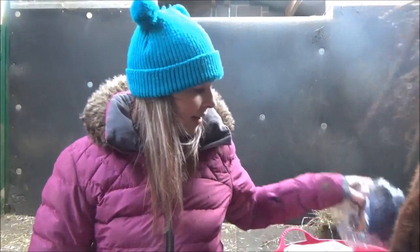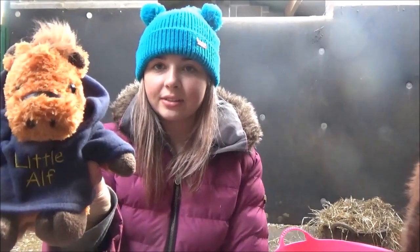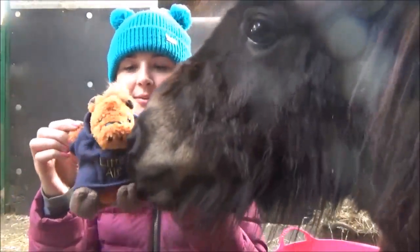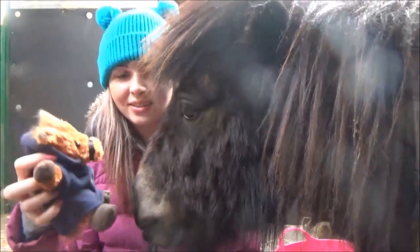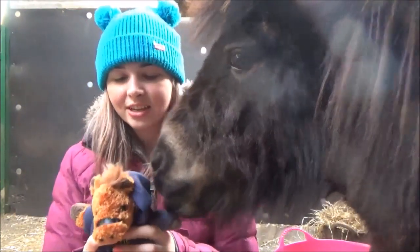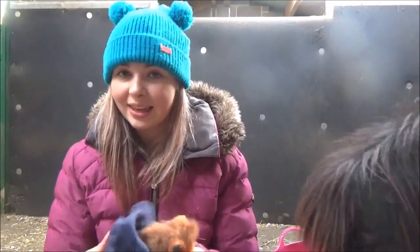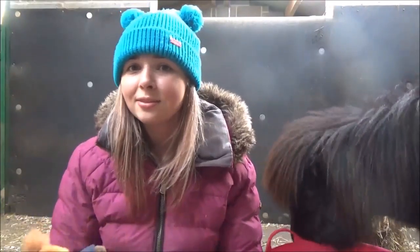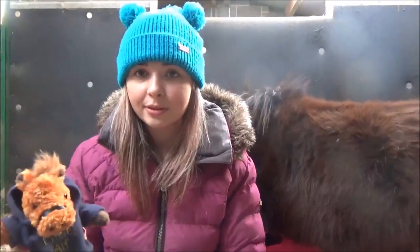We also now have the limited edition Little Elf bears — I absolutely love these. The only thing different about them is the navy tops, so they're new for 2017. And don't forget you can enter the Little Elf competition, where you take your Little Elf buddy to a special or unique place, take a photo, and upload it to the website. We want to see where your Little Elf buddy's been — we've had amazing photos from Austria, Disneyland, and London. Tweet us and share them on our profile.